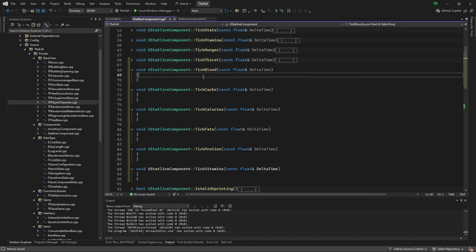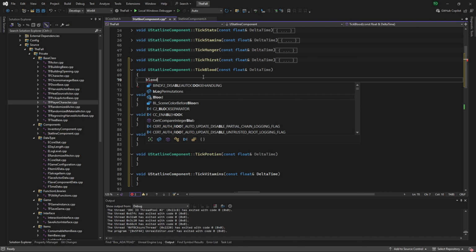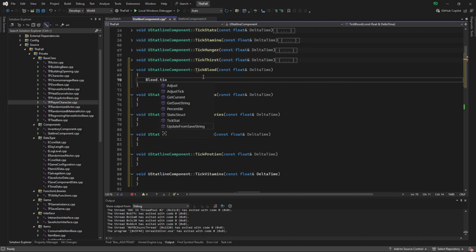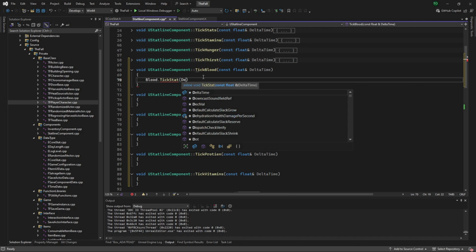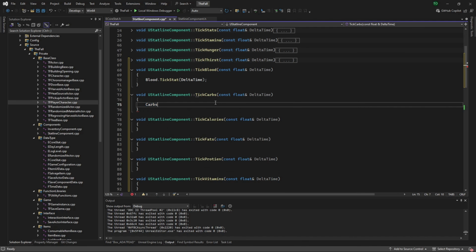So we've got tick blood. Blood.tick stat delta time. Now these are ones we're going to want to add some additional logic to as we go through.